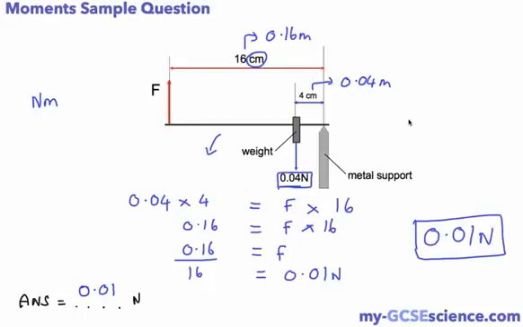Okay, so a slightly trickier example that you might come across. So a quick example of something that you might see that's not as straightforward as our balanced beam, and how you might approach it. Remember, what you've got to do is look for the clockwise and the anti-clockwise moment, and that should make it clearer. You may have to deal with centimeters in a question, but remember, if we're working out the force, you don't necessarily need to convert these into meters. It doesn't matter if you do, and if you feel more comfortable converting it, it's not a problem at all, because you end up getting the same answer.